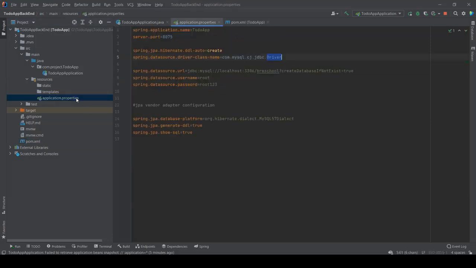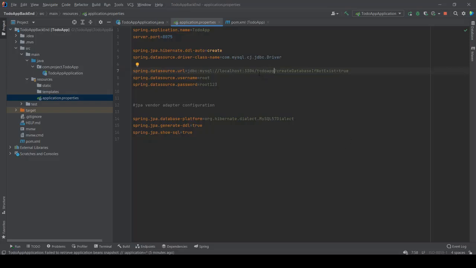Let's go to my application properties. This is the MySQL driver. Here we have a database path, and this is the port. Our database name, I'm going to give here as Todo App.